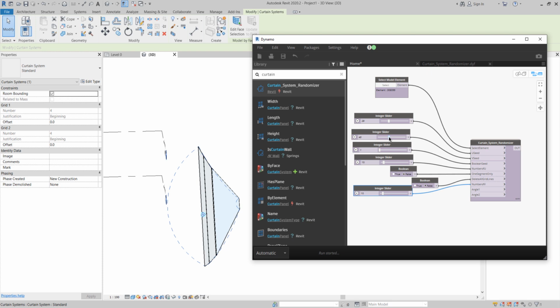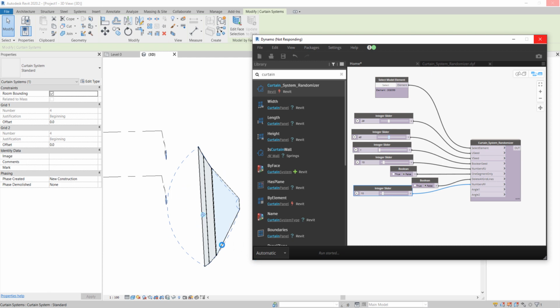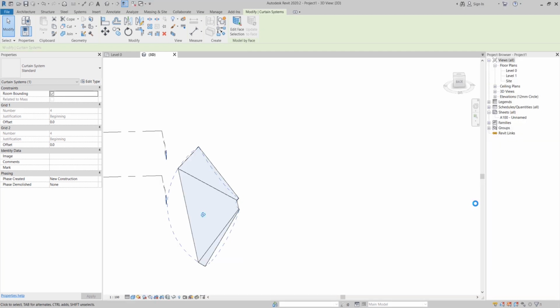Let's try changing the V seed as well. With those curved shapes, like this one is really curved, and the small numbers of U and V values, we are going to get things like this. Next I'm going to just set them to larger values.